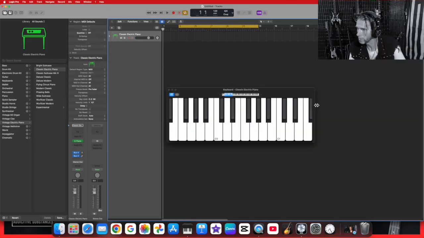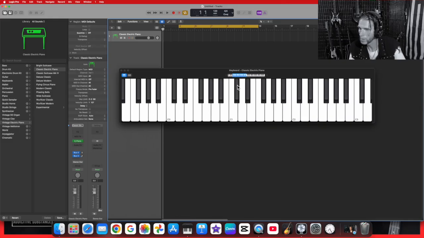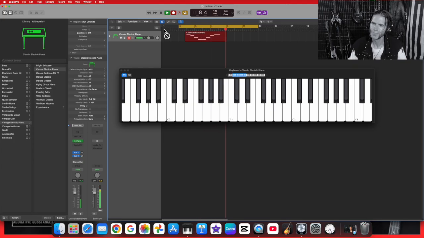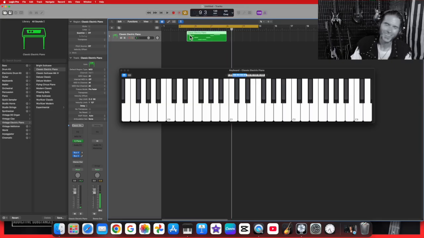Let me make it a little bigger. There we go. Not that I'm going to be able to use all this. You can't play this way, unfortunately. You have to use your mouse, and it's really hard to... you'll see. Okay, let me hit record. Oh, that was wonderful. Horrible. It is what it is, okay?